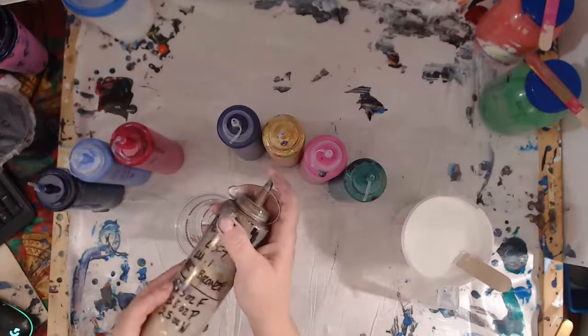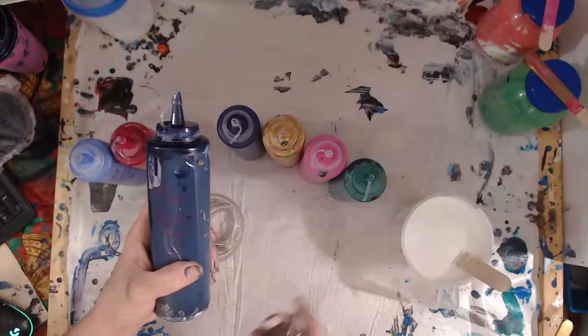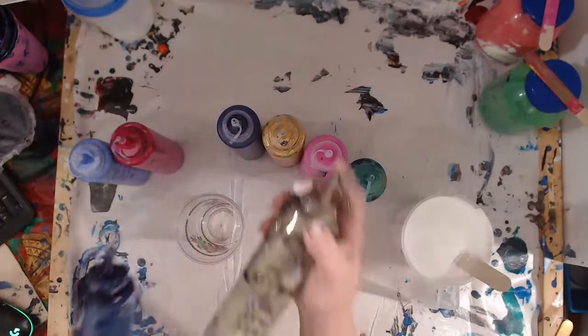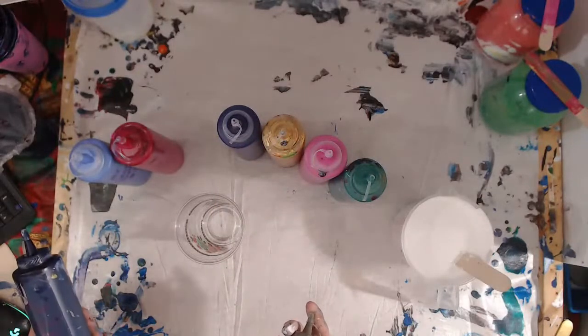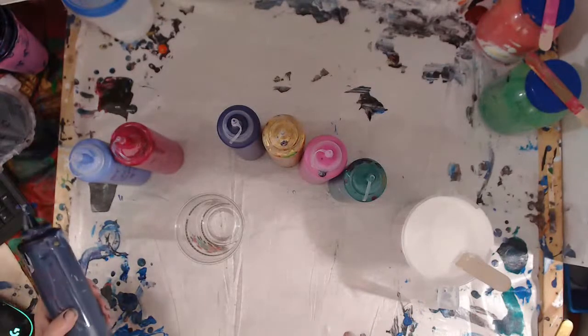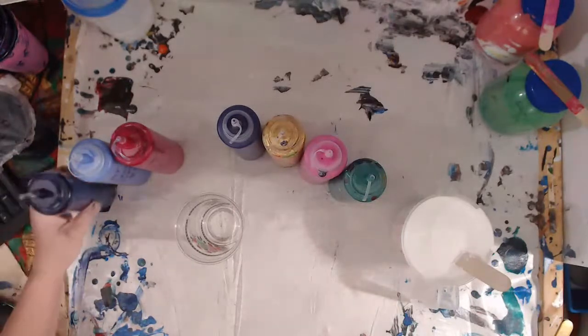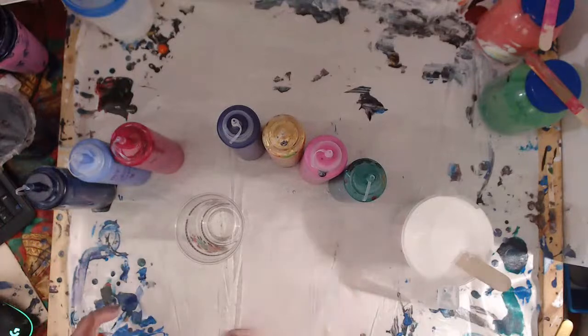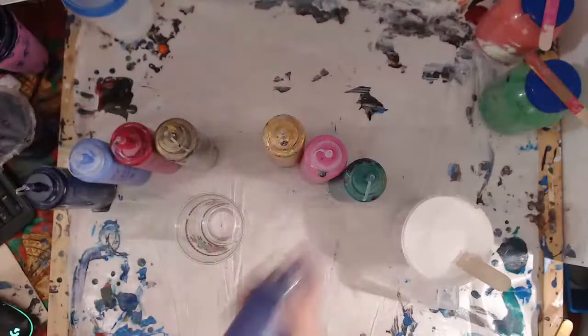This is a fairly fluid paint because this is the Artist Loft Level 1 Metallic Bronze, whereas this is the Master's Touch Thick Bodied Paint. So I have this 4 to 1, and this one is basically equal parts, I think. All of these are either 4 to 1 or 3 to 1, except for the Deco Art. I know Deco Art is pretty much 1 to 1.5 to 1. The artist thought this might even be 2. So I'm just going to give them a gentle shake.